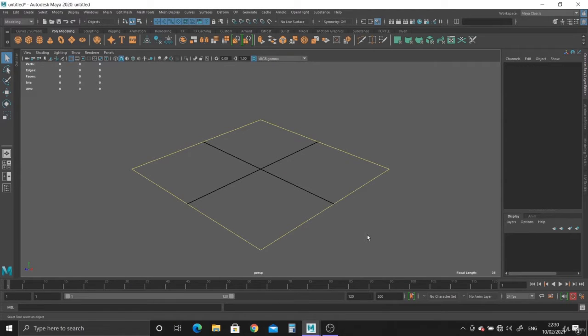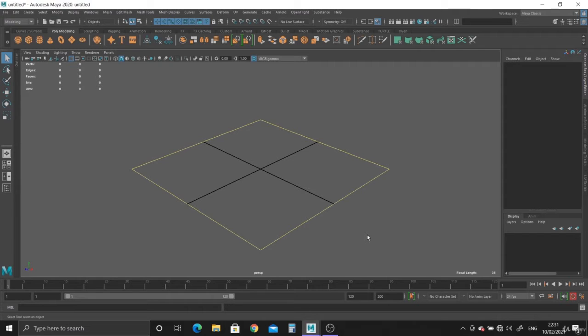So in this tutorial I'm going to show you how to create a character inside of Maya. And so the whole process from start to finish is going to be inside of Maya. That's the modeling, UV mapping, texturing, lighting, rendering. We're not going to be using any of the software like ZBrush, Substance Painter, Keyshot, Toolbag, whatnot. Everything's going to be done inside of Maya.